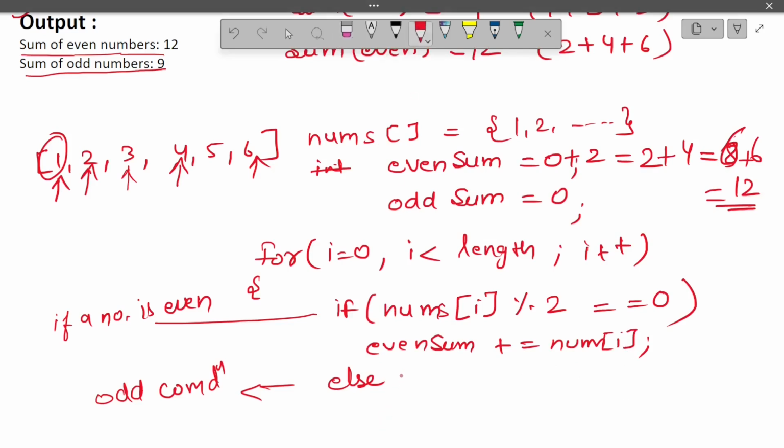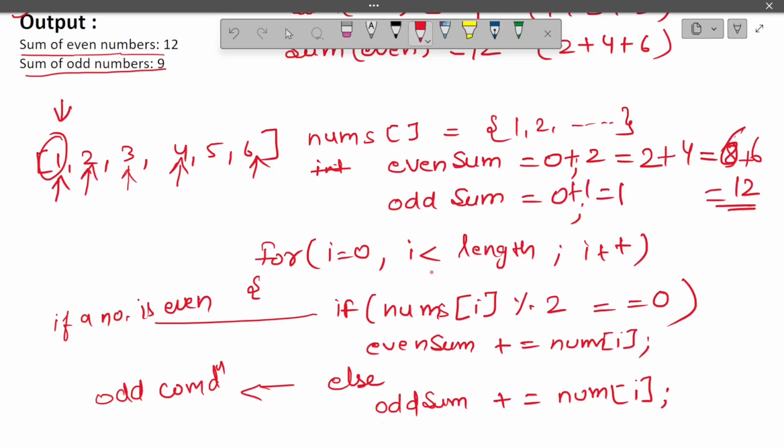So whatever remaining is else only, right? Whatever remaining condition is odd condition only. So we can simply write in this case, that whenever you come in the else part, do odd sum plus equals nums of i. That's why I was saying, whenever we start, when we get 1, 1 mod 2 is not equals to 0, so we will come in the else part. In that case, what will we do? Odd sum plus nums of i. So 0 plus 1, 1. In this way, we will keep on following and we will get the final answer.